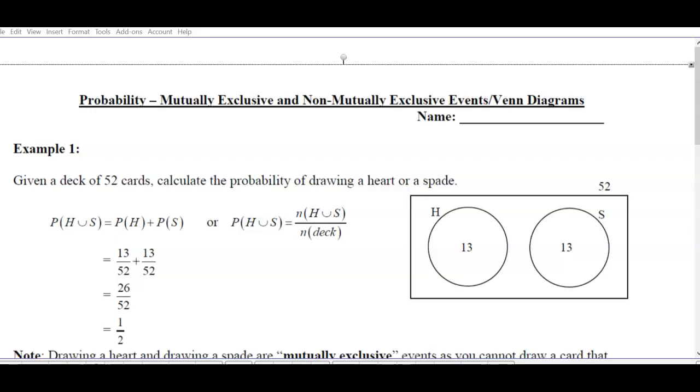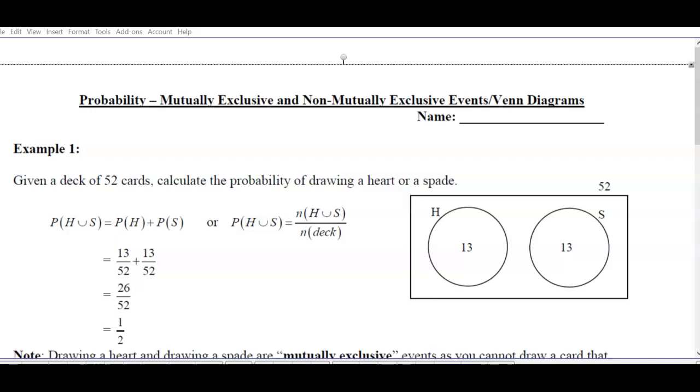Okay, so we talked about this last week, mutually exclusive and non-mutually exclusive events. And we didn't really use a Venn diagram. I mean, I do a little one, but now we're going to look at it and then extend that into probability. So this type of question, where it's the number of items in a set, we did Venn diagrams with that back in February. Okay, so now we're just extending to probability, right?